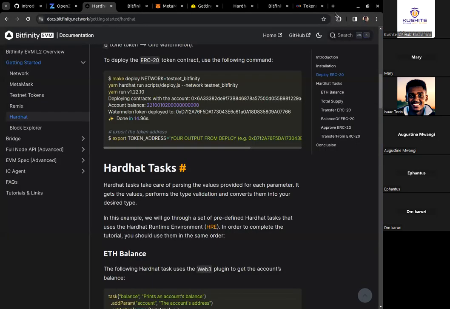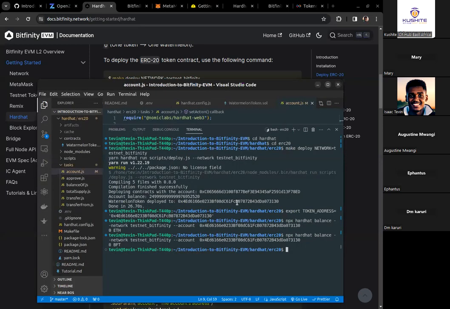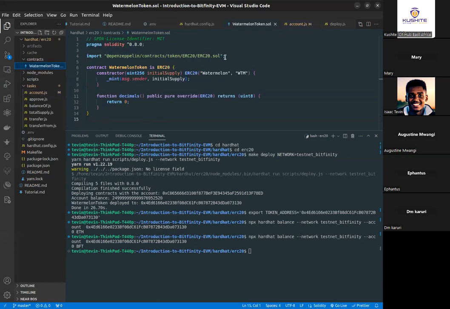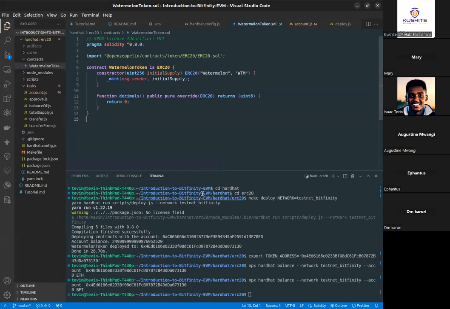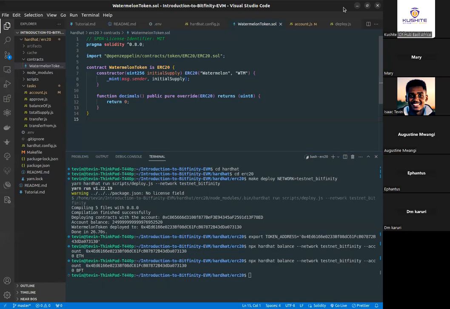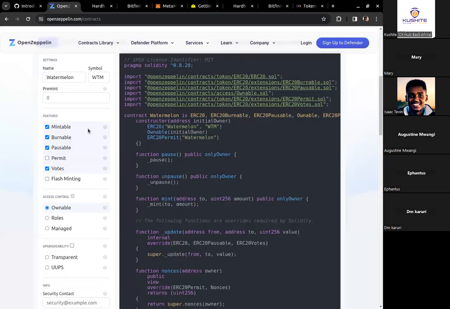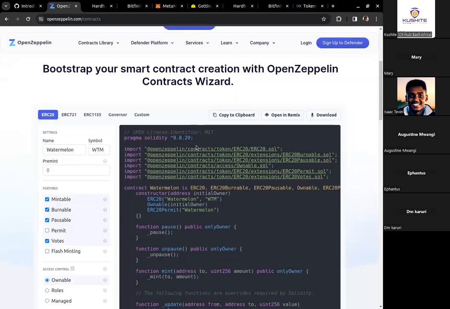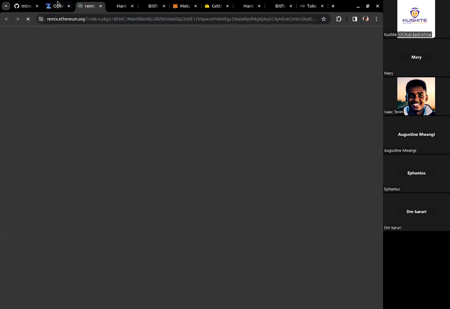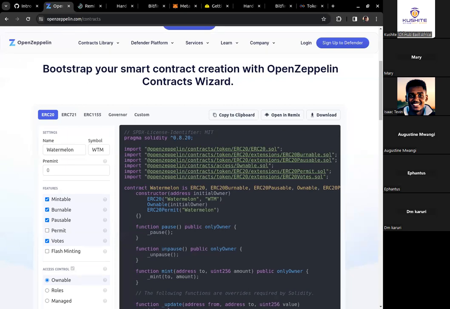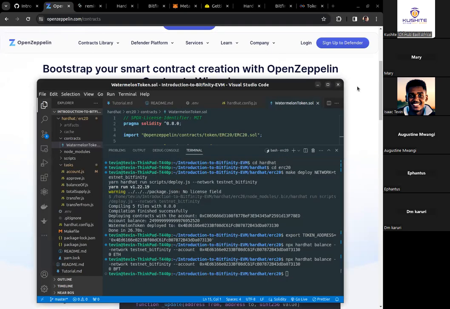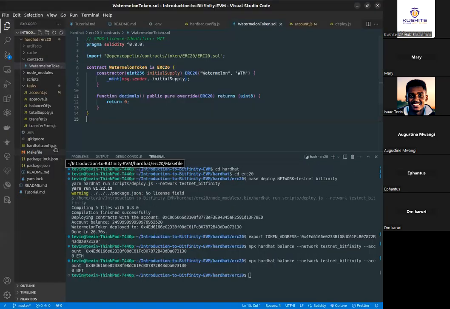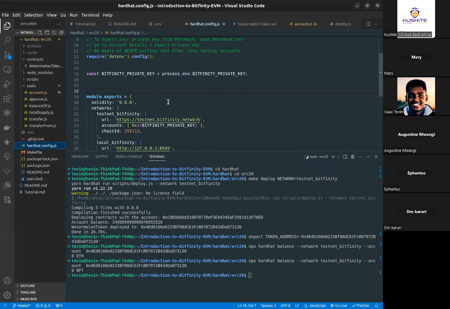At least it will make you read more about Hardhat and how you get to deploy it. But today we've been able to successfully deploy ours just by running one particular command. We haven't focused more on the code, but we're going to do more of that, because coding needs at least 3 hours of sessions. At least I showed you an overview: if you just want to create a default Solidity smart contract like this one, I can open it with Remix and deploy it. You've learned how to create a Solidity smart contract, and also how to deploy with Bitfinity in particular if you're using Hardhat.